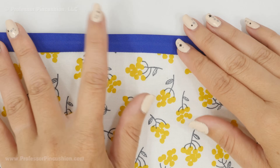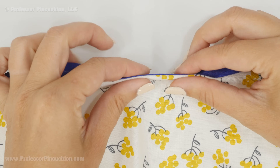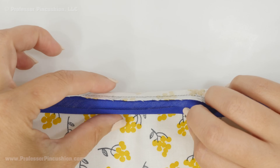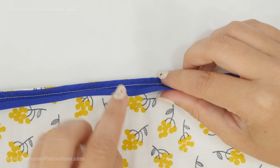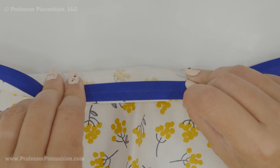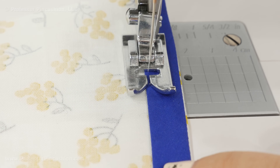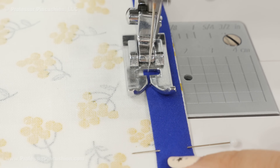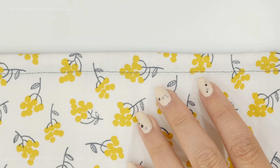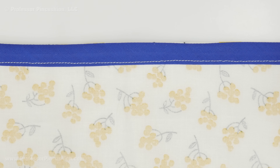Re-fold your bias tape right on that crease and bring all the bias tape over, folding it to the opposite side. Because I stitched it to the right side, I'm going to bring it all over to the wrong side — so if you're looking at the right side you won't be able to see it. If you stitched it to the wrong side because you want that cool contrast, then fold it and bring it all over to the right side. Either way, fold it over and pin it into place. Stitch right along the bottom of your bias tape using a matching thread color so if it's not perfectly straight it won't be as noticeable. This is what it looks like on the right side when finished — you can see the stitching from where I stitched down the bottom of the bias tape. Flipping to the wrong side, you can see the bias tape there. It's a neat professional way to finish those edges.